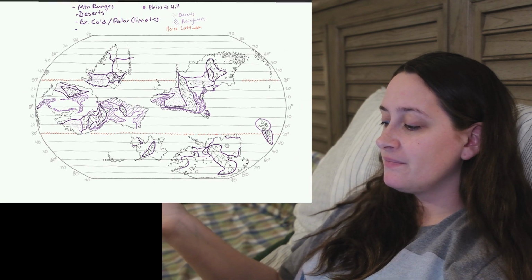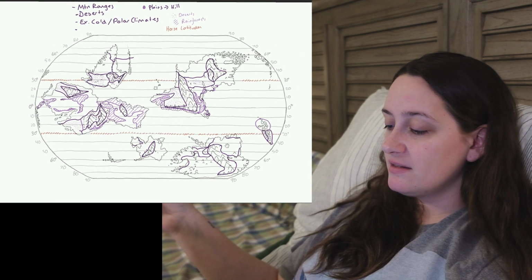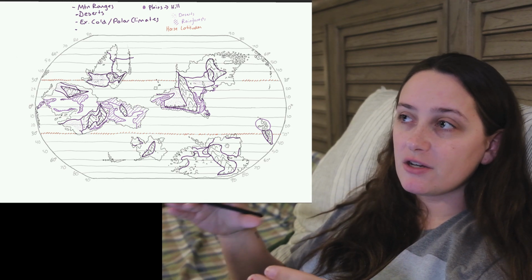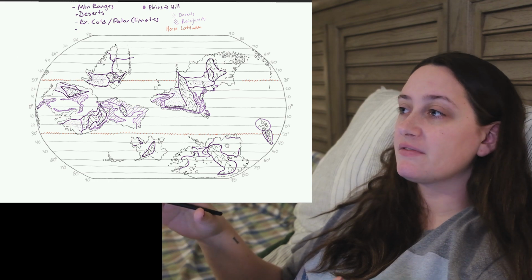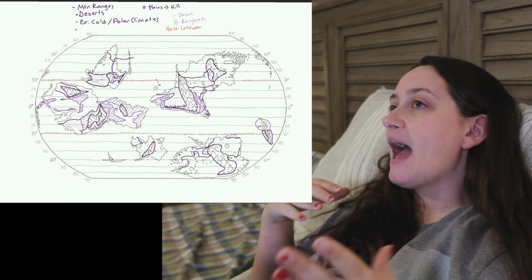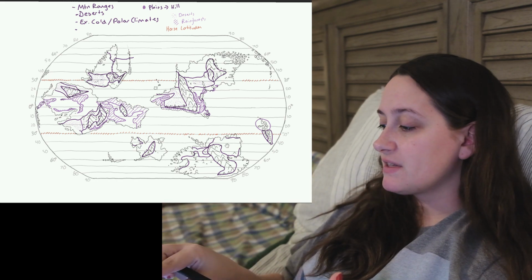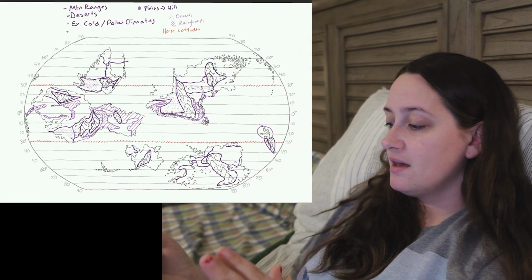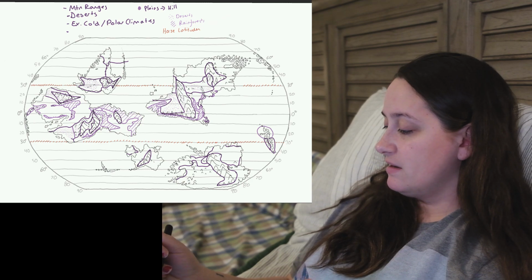So in theory, each of these lines is separating areas of different civilizations or civilization groups that are going to be very similar in terms of how they survive and their agriculture and all of that sort of stuff. So then the next thing I did from this, because this wasn't enough, but let's see.